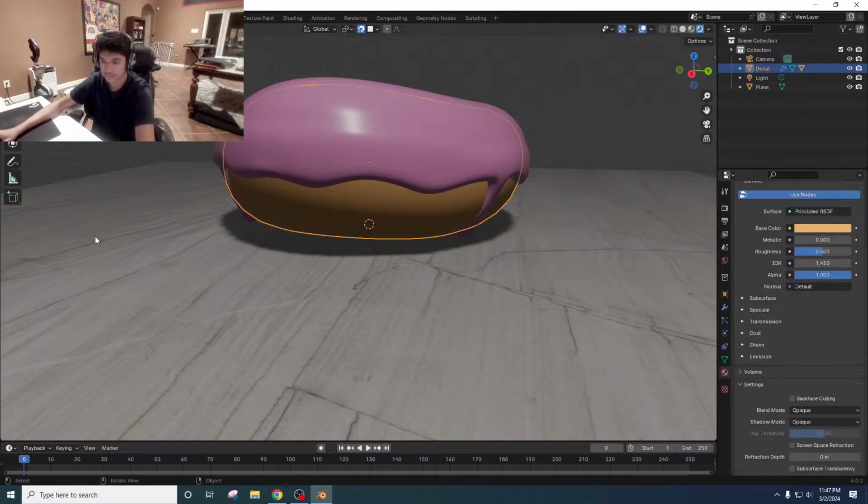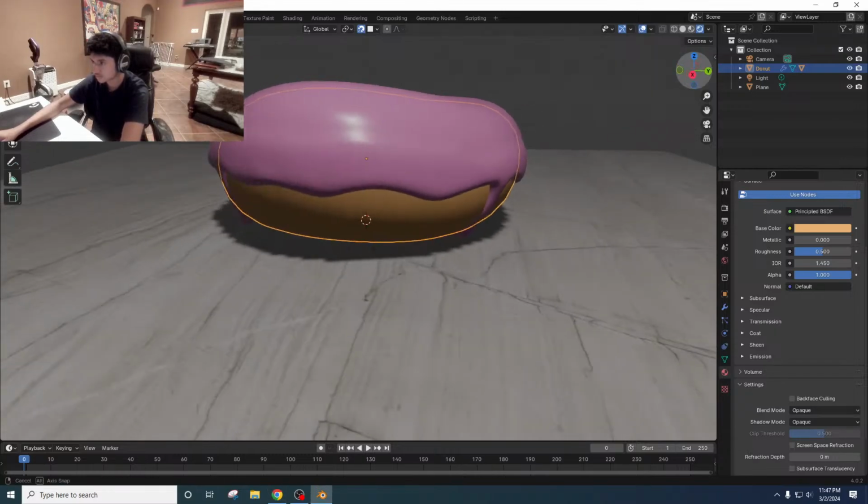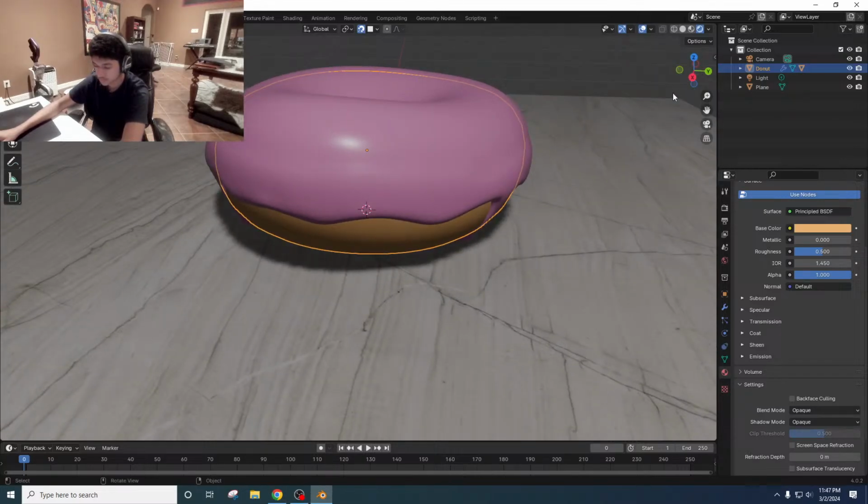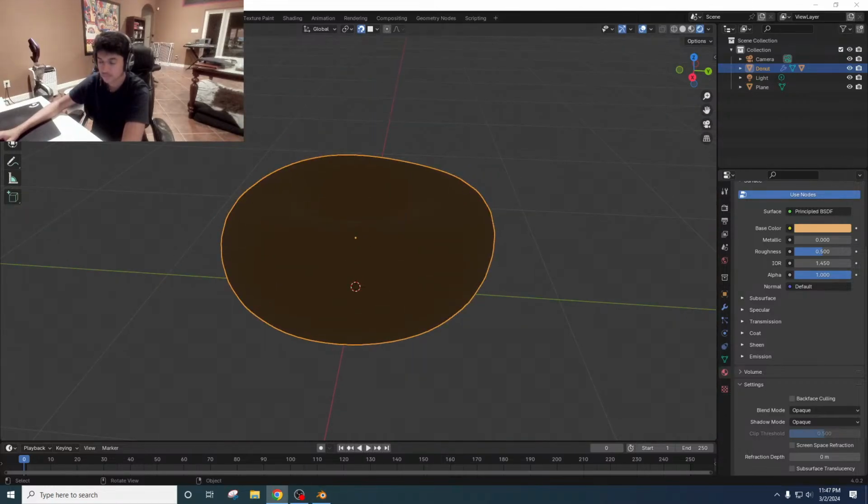Let's just isolate this donut for one moment here by hitting /, which I mentioned previously. Okay, when you're in /, this is isolate mode, which means it's literally turning off everything, including the lamp, which is why it's dark.